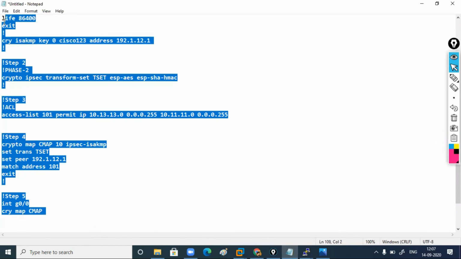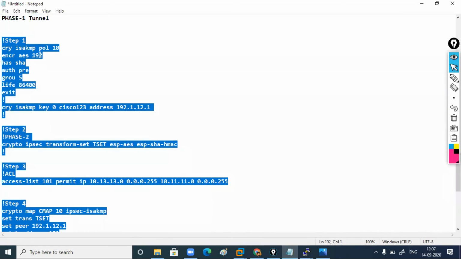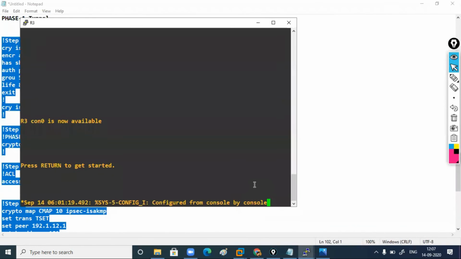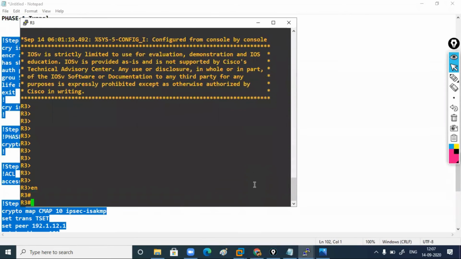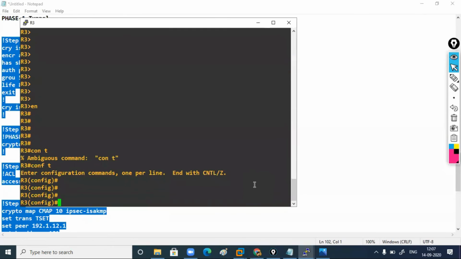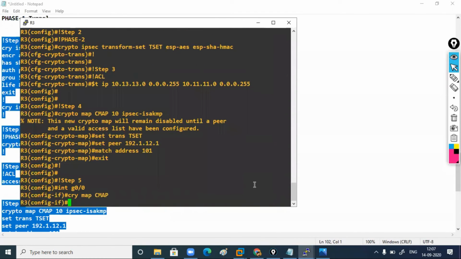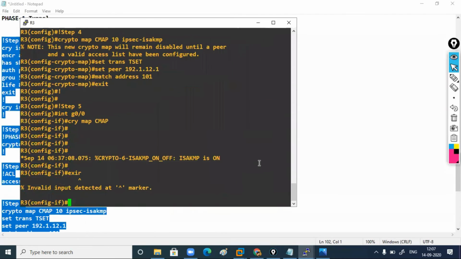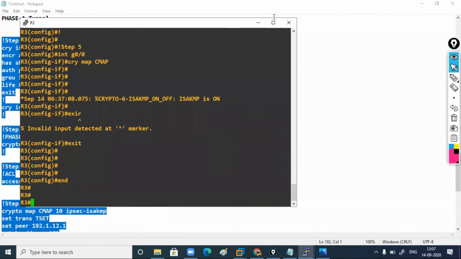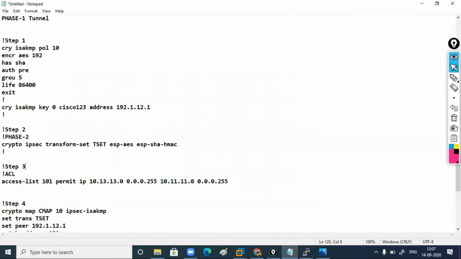The exclamation mark means it's not a command, it's simply information. So copy and paste. Once this is done, you'll see your phase 1 is ready for negotiation. I mean, ISAKMP is ready means it is ready for phase 1 and phase 2 as well. ISAKMP contains both the tunnels.